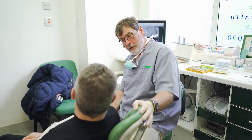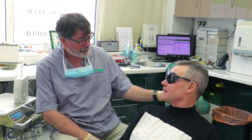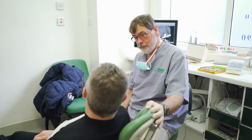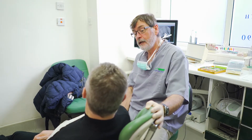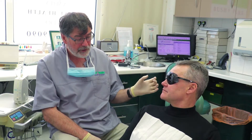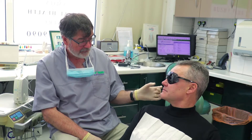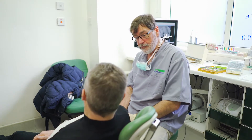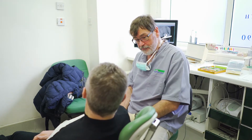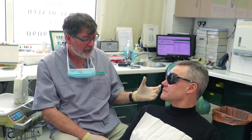The purpose of this is to show you how we're going to numb him up to carry out this procedure. So I understand you've lost a couple of crowns — up on the top right-hand side. We've looked at your x-rays and decided to put a new crown on the sixth tooth and redo the onlay that has come away from the number seven tooth. They were both put in about 20 to 25 years ago, worn down quite a bit, edges aren't really good. So renewing them is probably the best thing to do.